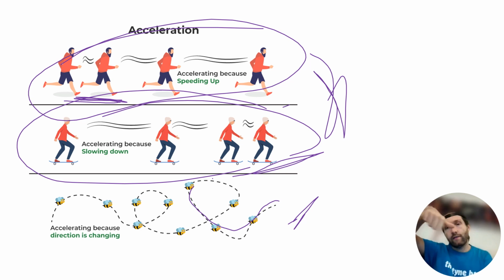A fan that's spinning around is a really good example of acceleration. All right. So if I've got a fan spinning around, I've set that to whatever setting and speed it's going at, and I've got it spinning around. That's accelerating, because although the magnitude of the velocity, the speed, might be the same at every single point, it's constantly changing direction. And if something's changing direction, that means its velocity is changing. And if something's velocity is changing, that means it's accelerating. So that fan spinning around at a constant speed is in fact accelerating.